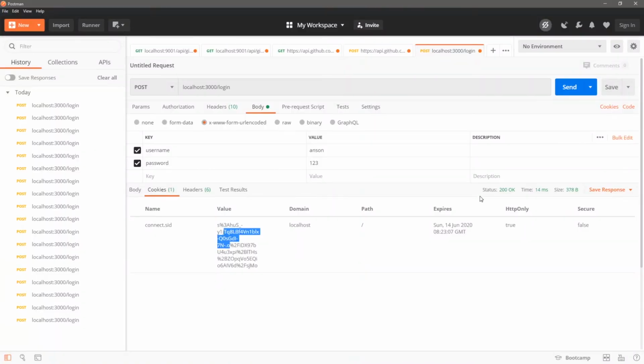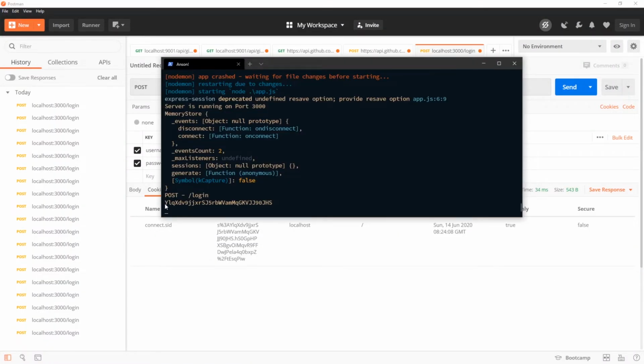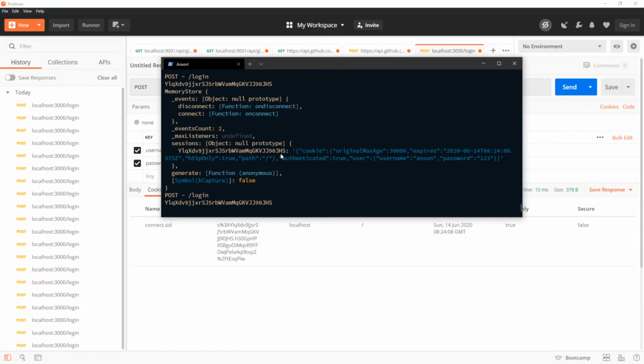Okay, so our server restarted. We received a new cookie. Okay, so see how over here I have this cookie, right? So I'm going to go ahead and click send. And now see, this is right in the store, and this is our session ID. So you see how our session ID is corresponding to whichever user made the request. You see all this data over here.